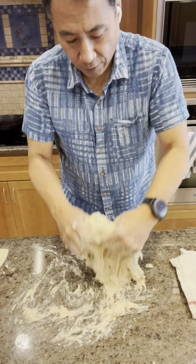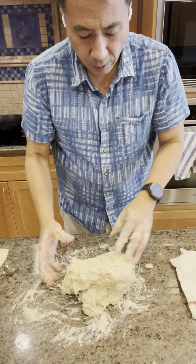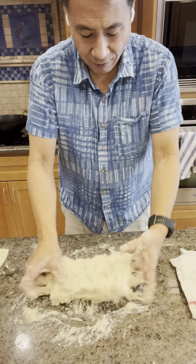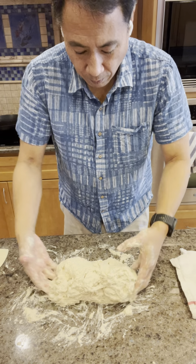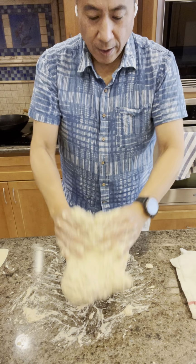I will spare you the details on this. There's lots of great videos that Richard Bertinet has put together in terms of how to knead, and I will be following that once I get this to sort of decent level. But basically, I'm scooping my hands underneath, I'm stretching it a little, and then I'm flipping it over like that. And you just keep doing that, and it will, in just a few minutes, get to something pretty decent. And then the tricky point is how much further you have to go to get to the point where it is actually good as a dough, which is built up enough.